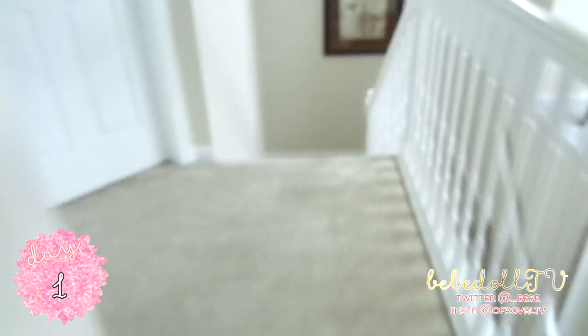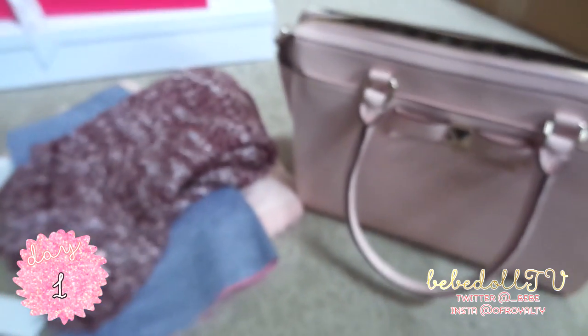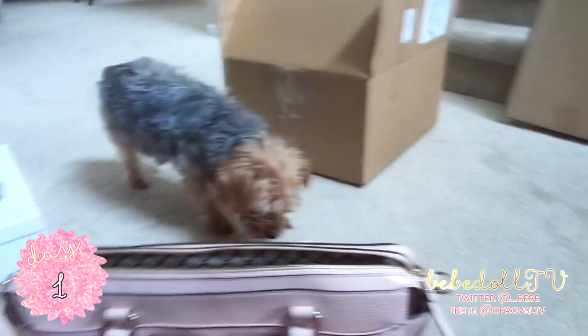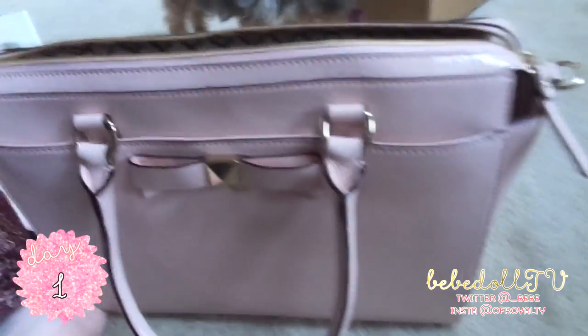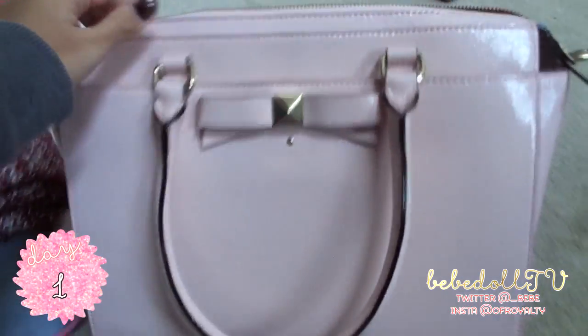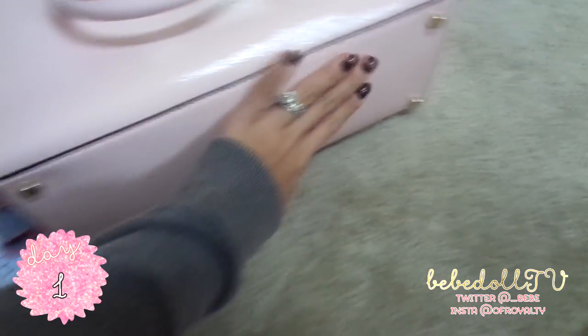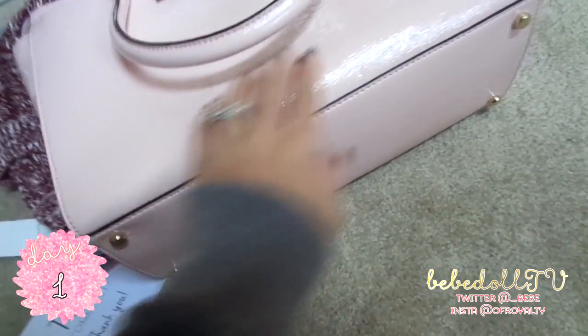We got a package right here that Tom used to open — that's actually Tom's package, and the one back there too from Amazon. And this was where my Kate Spade bag was — and here it is! She's so pretty, you guys, and so big and spacious. This is perfect for traveling. I love how it has little feet on the bottom, and it's this patented leather so it'll be easy to clean.